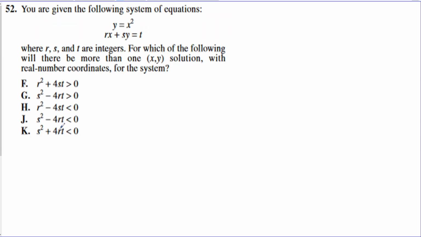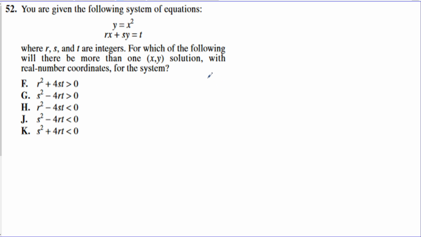All right, problem number 52. Okay, this one is going to be a formula sheet problem, but we'll talk about that in a second. So you're given the following system of equations. Their question is which one of these is true for this given system. Okay, so here's the idea with this. Whenever there's a system, usually you're going to either do a substitution or an elimination. This is a great substitution problem because they're telling you what y equals.